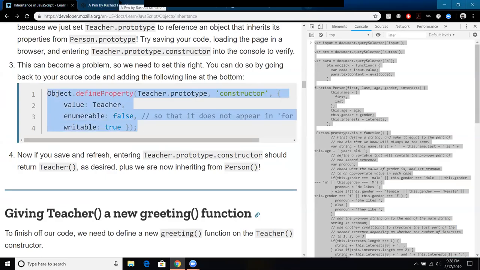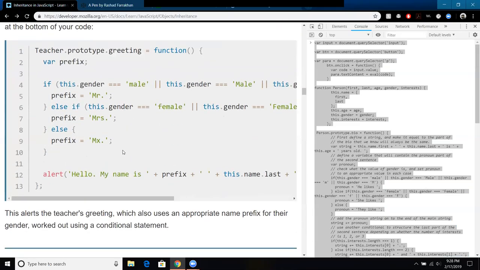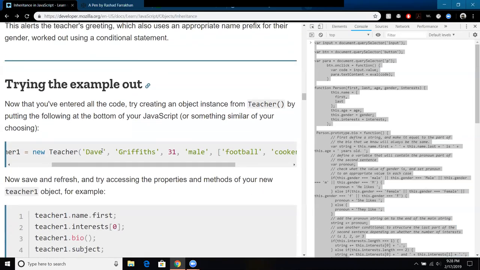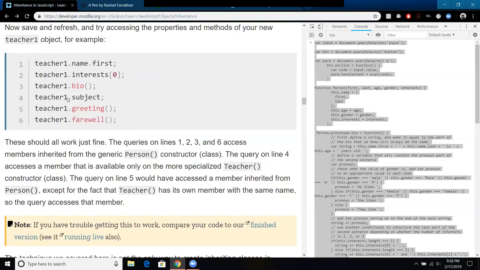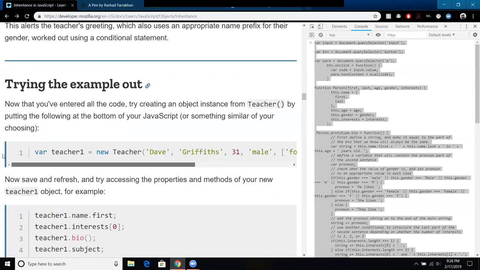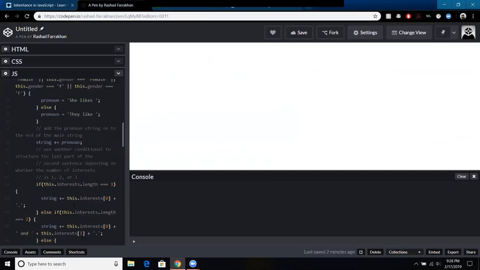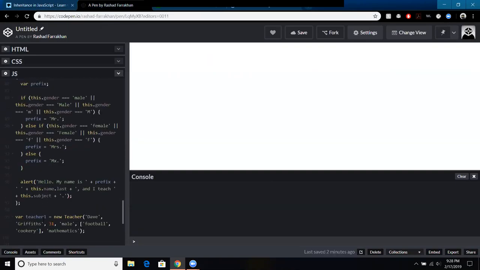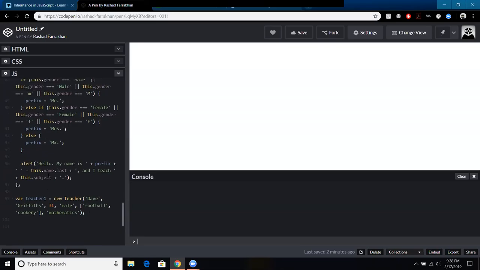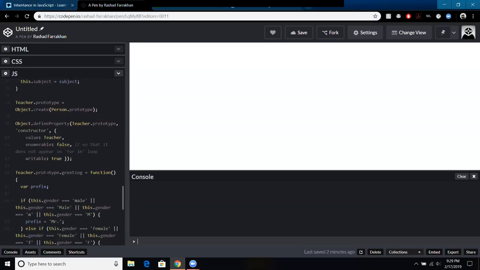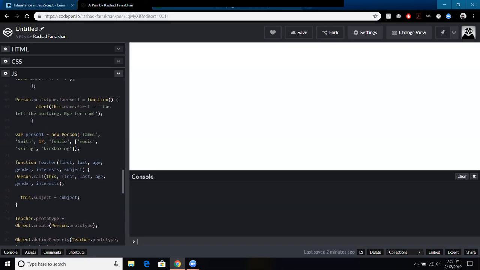That's where you can. Right here. No, go down. Keep going. This one, yeah. Teacher one, yeah. No, this line. Oh, this one. Yeah, he's got that in there. Yeah, I have it. It's all the way down here. Okay, just hold on. You're missing the define one, the object define. No, go down. Let me see. Oh, no, you do have it in there.